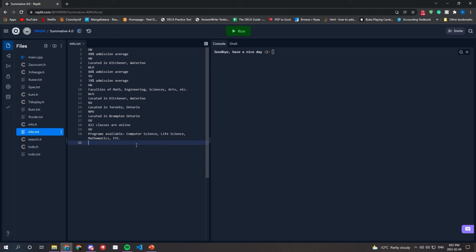This is so we can keep everything in one page, and then we can have things in between. Even though we weren't talking about University of Waterloo, for example, not all the information has to be right beside each other. We have two pieces of University of Waterloo information right here at the top, and then we have another piece of information at line 9, and this all works the same.